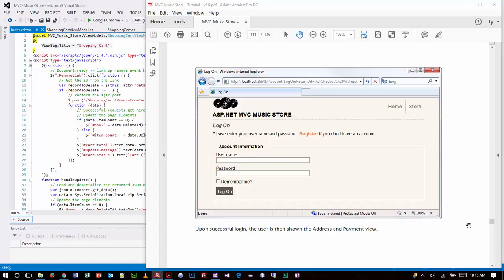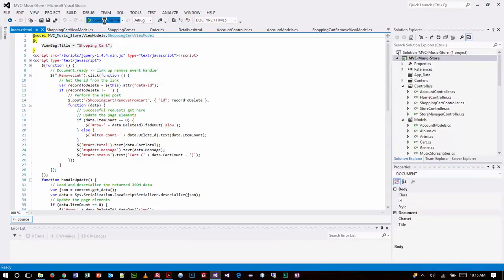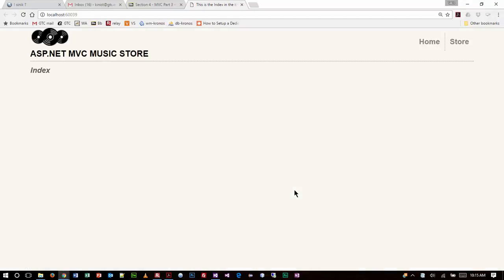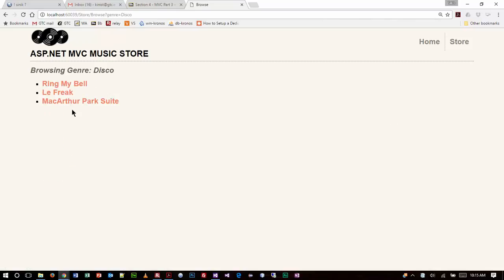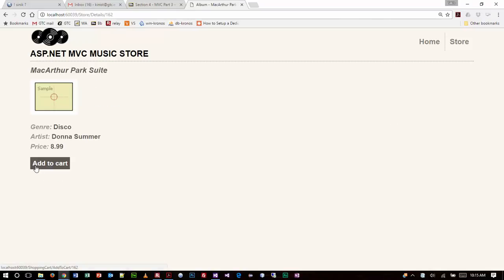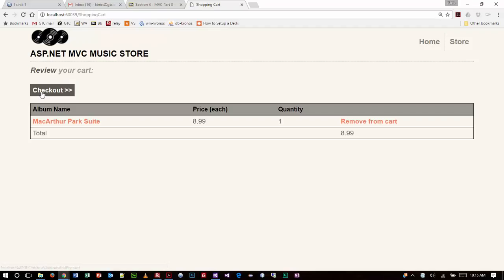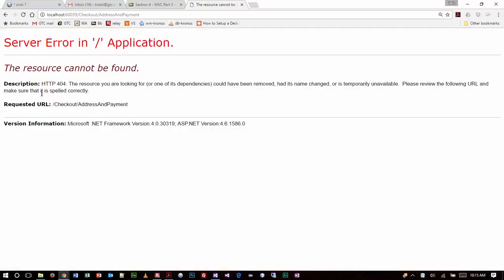Now, did you guys run the application? Did you try clicking checkout? Why don't we just do that right now and let's see what happens, just so we have a baseline understanding of what is working right now and what's not working. So go into the store, pick a category, add it to your cart, and go ahead and click checkout. And then you can see that we don't have this component written.